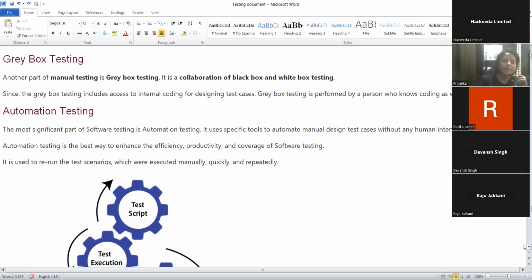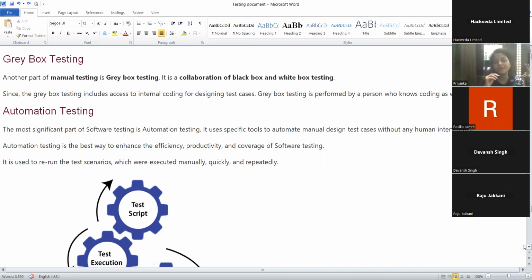That means whatever test cases the manual testers have created, we will execute through automation. When it executes through automation, it will not involve human interference. The machine will do it automatically. So with the help of a tool, whatever testing we are doing is called automation testing.